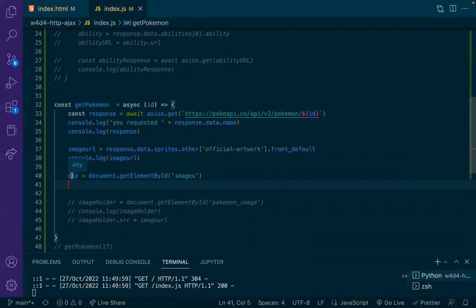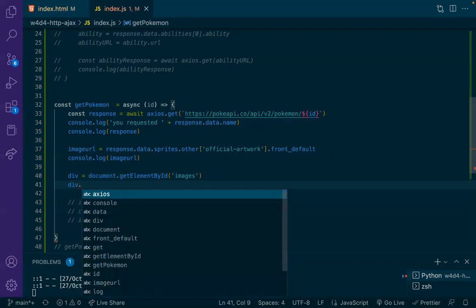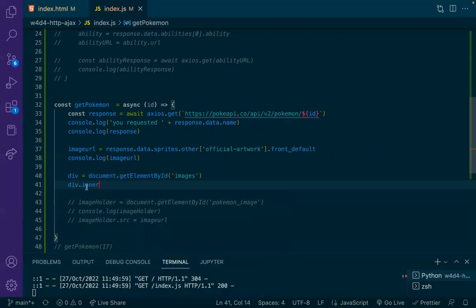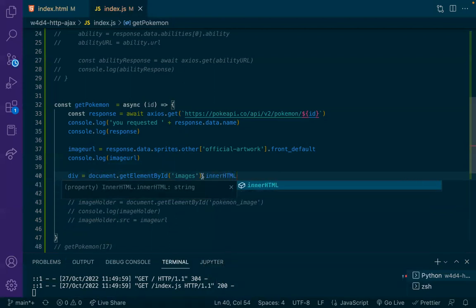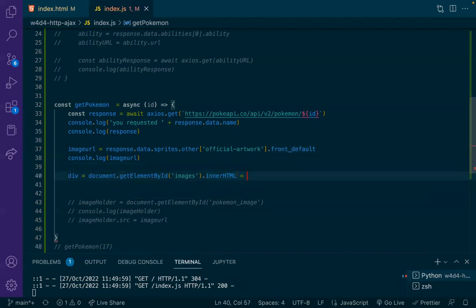Could you not just use .innerHTML equals and then create a new div with an image in it? Yeah. So like div dot innerHTML. Well, no, like after the getElementById here. Oh, okay. Dot .innerHTML. Yeah. So this is going to be the same as me taking the div and then saying dot innerHTML. So yeah, I see. This allows you to chain the... I'm sorry. No, this is good. It's great to see both ways of doing it.